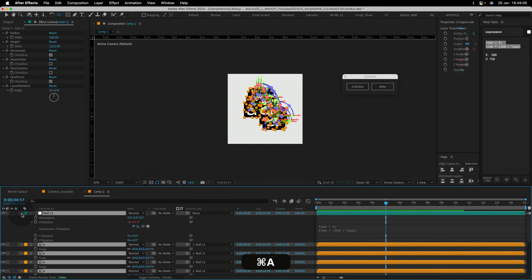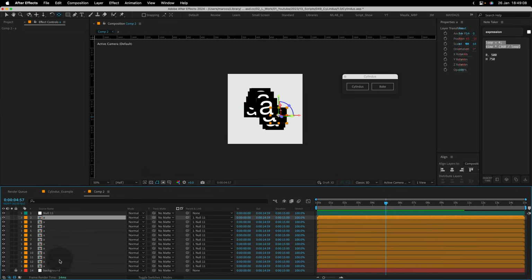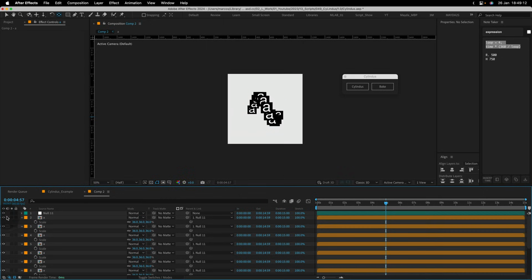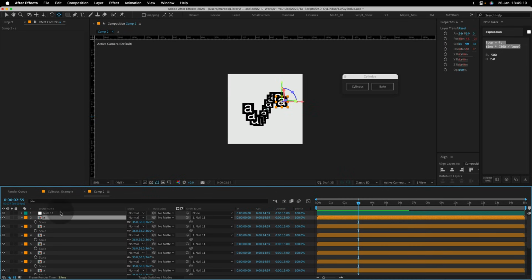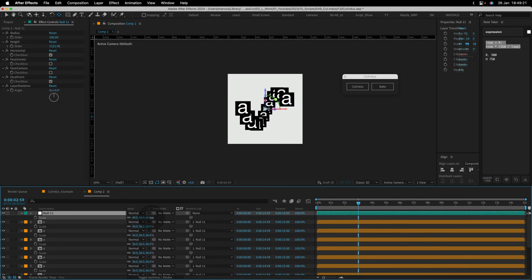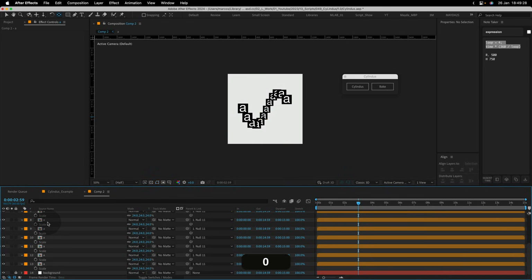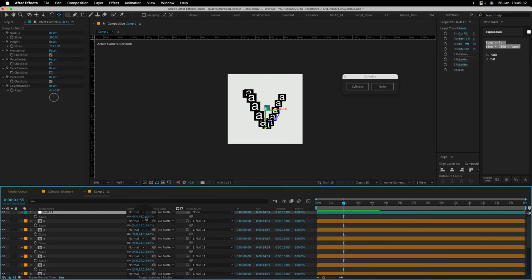Let's just scale down the layers a little bit. I think they feel a little bit too big still. Let's just have a look now. Nice. Maybe you can even scale the null a little bit and then scale the layers down. Yeah, you can just play around with the sizes of your layers until it feels nice. Yeah, something like this. Maybe the scale of the null can go a little bit higher so it's closer to us. And yeah, this is pretty much it.